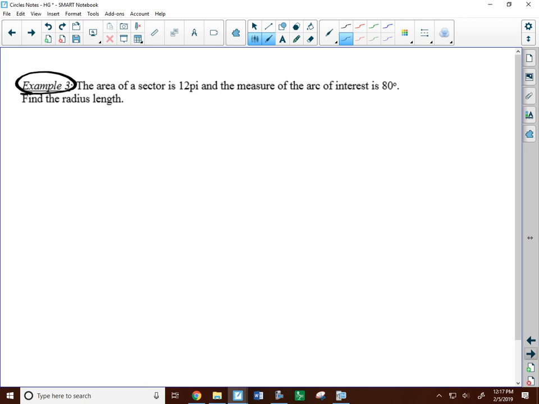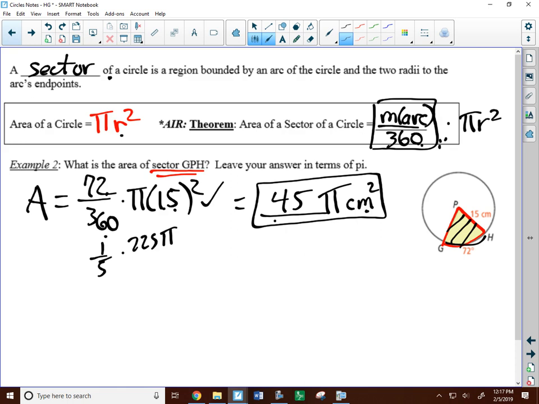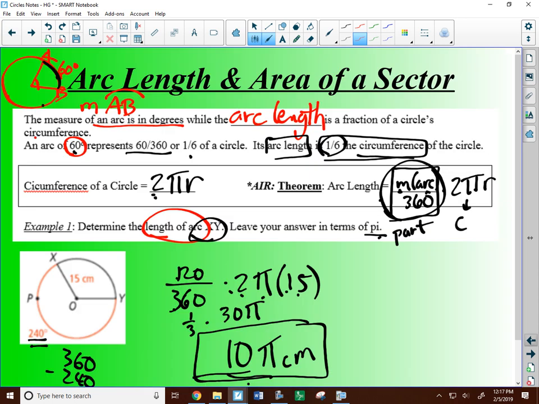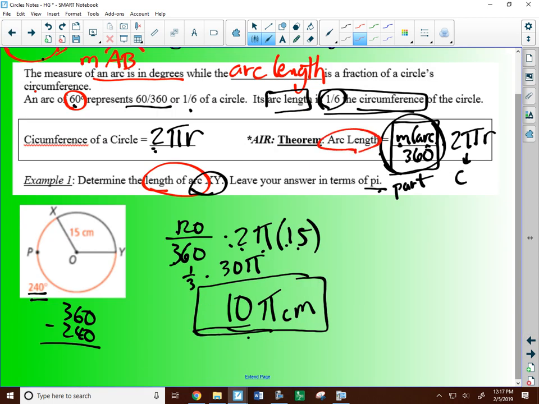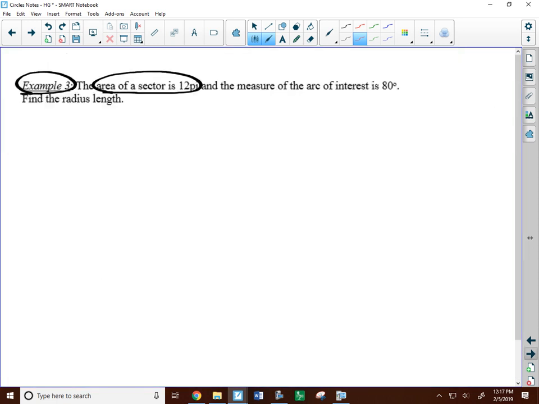Now, I really like this one. What they do here, they tell us to work backwards. They give us the area of a sector, 12 pi squared units. There aren't any units. So they give us the area of a sector, and these questions will ask you to find either the measure of the arc or the radius. It's just working backwards, and you're going to have to solve an equation. I chose area of a sector. They just as easily could have given you arc length and asked you to find radius or measure of the arc. So usually it's the radius, but sometimes the measure of the arc.